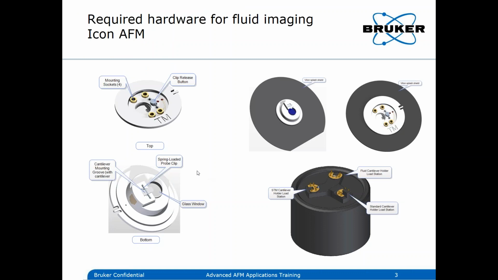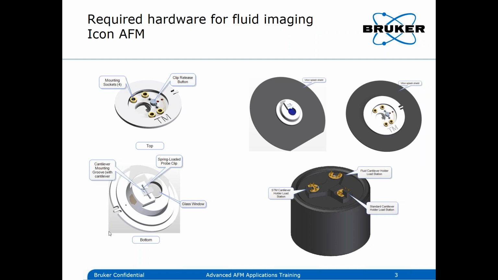Good. So again, hardware. You have the holder here, where you have the clip release button for the spring, which holds down the cantilever. You have the typical mounting sockets here. You have a glass window where the laser goes in and out. The whole system, most of the holder, is made out of KLF to be chemical resistant in fluids.